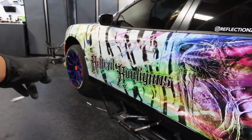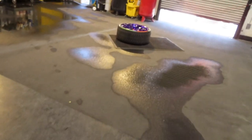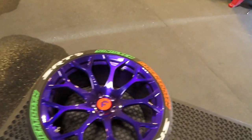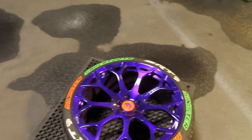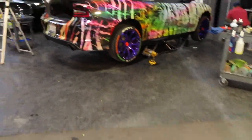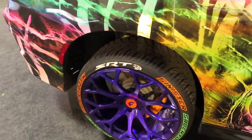Also, we have Mr. Organic's vehicle here, so we're gonna ceramic coat the front, the wheels basically, and the calipers also. First of all, I have to take them off and then wash and clean them really good, so everything gets washed pretty well and we can do a proper job so everything can go smoothly.